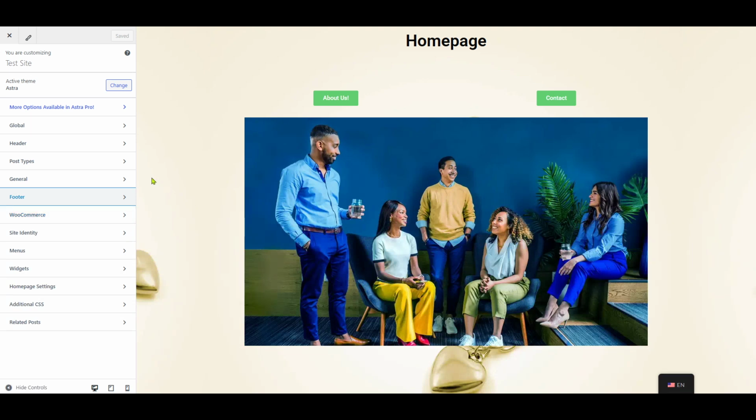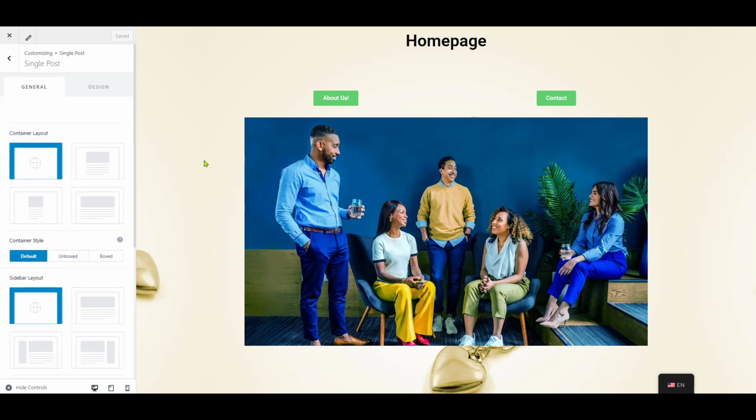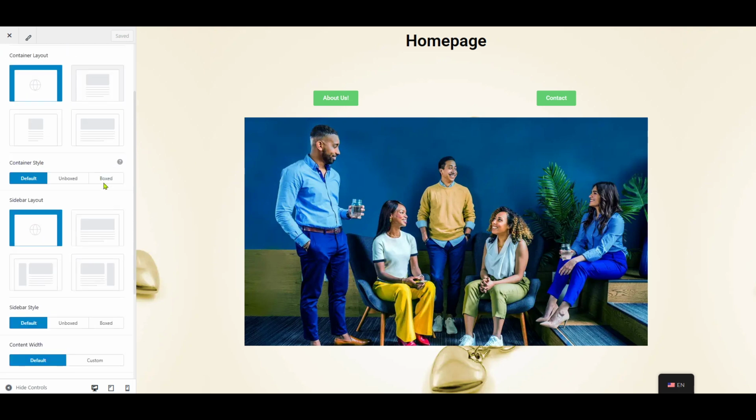From here, navigate to Single Post. Selecting Single Post is important because it allows you to configure how individual blog posts will appear on your site, which directly impacts your sidebar's display in this context. Finally, you'll find the Sidebar section. Click on it, and this is where the real customization magic happens. Here, you can configure the sidebar settings to suit your needs.